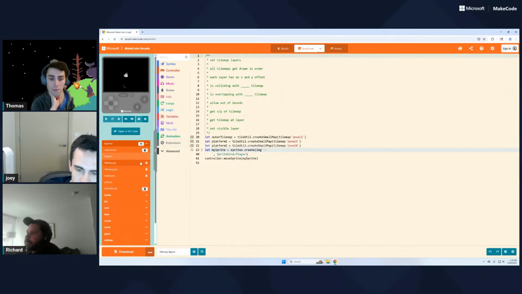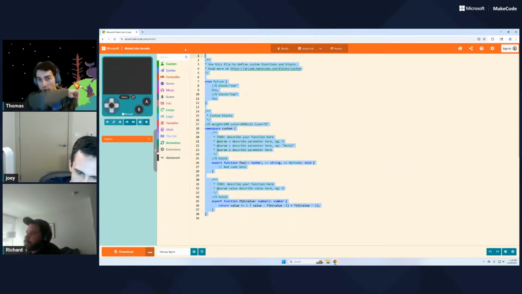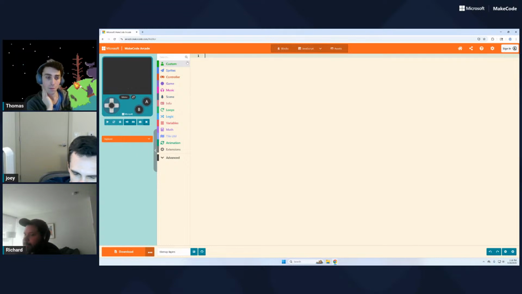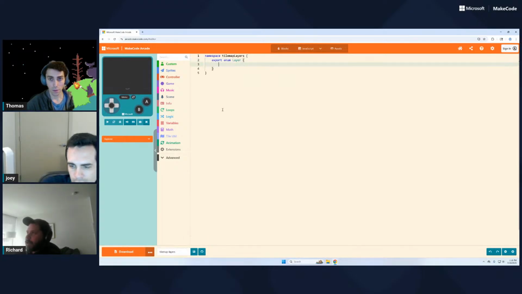So, all right. Switch over to JavaScript. I'm going to add custom.ts. And there we go. Okay. So first things first, we're going to create a namespace for this. We're going to call this tile map layers. And we're going to export an enum. And this is going to be our layer enum.